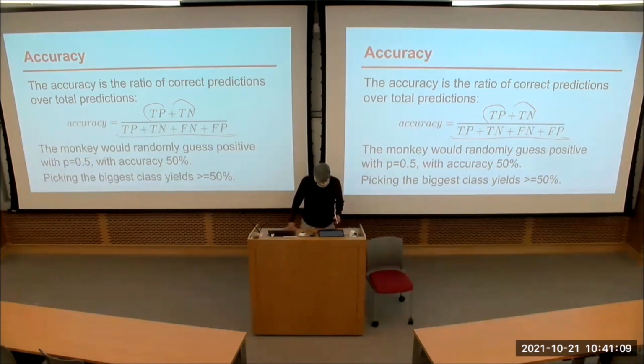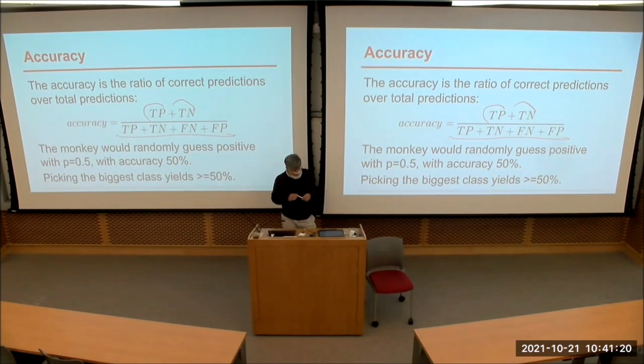Now, when I think about any one of these metrics, we're going to go through a couple of these different metrics. One of the things that I like to do is, whenever I have a classifier, I ask myself, what would a monkey do? A monkey is a classifier that's going to guess randomly. Suppose it's going to toss a coin and half the time say it's positive, half the time say it's negative. Okay. What would the accuracy be when you toss the coin randomly?